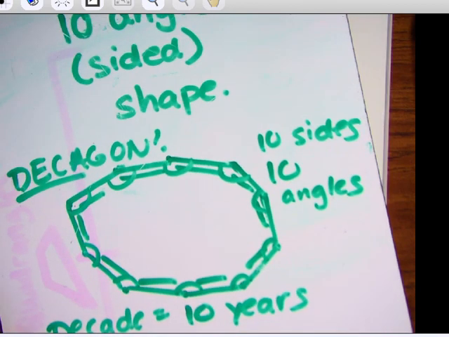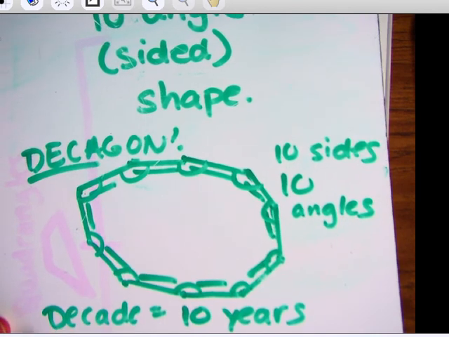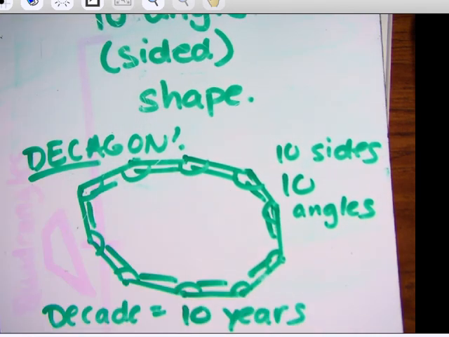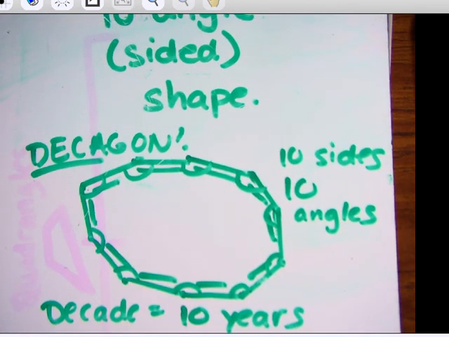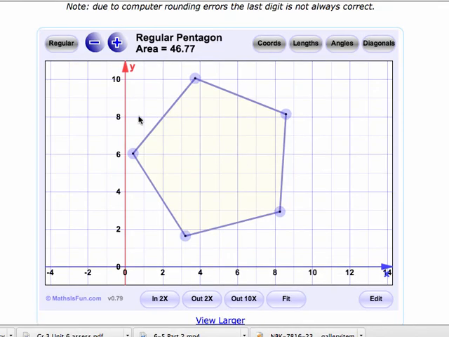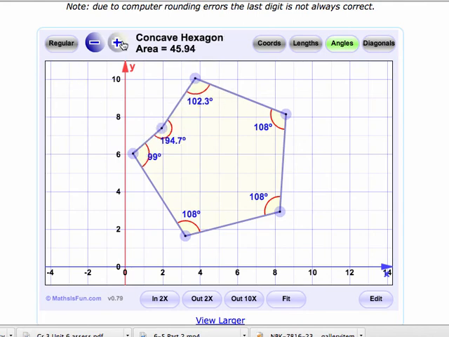Okay, there's one other thing I want to show you, and this has to do with what happens with those angles or the amount of turn that we've talked about before when you increase the number of sides in a regular polygon. So I'm going to start with a regular pentagon here, and I'm going to put the angles on, or that amount of turn. This is a 5-sided shape. Our pentagon has 5 sides. So I want you to watch what happens to this angle as I increase the number of sides and the number of angles.